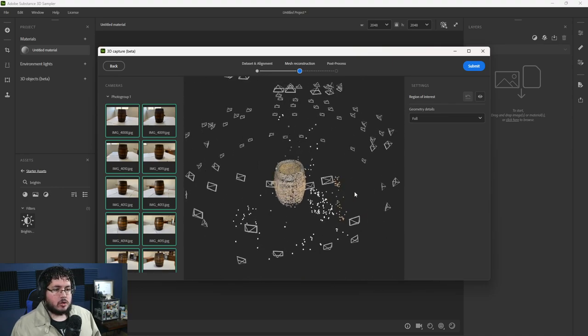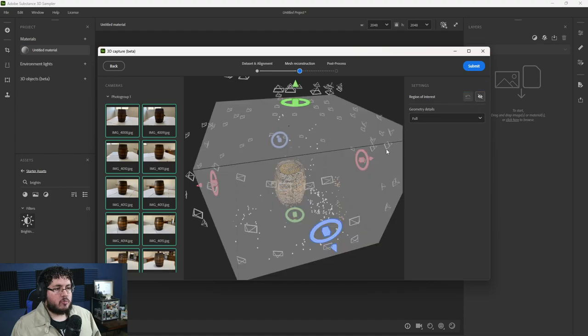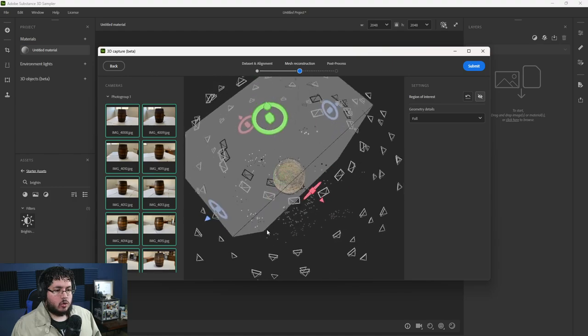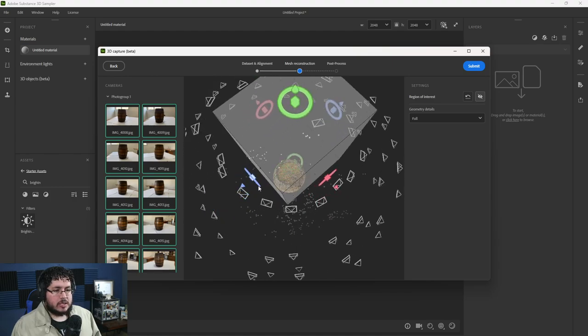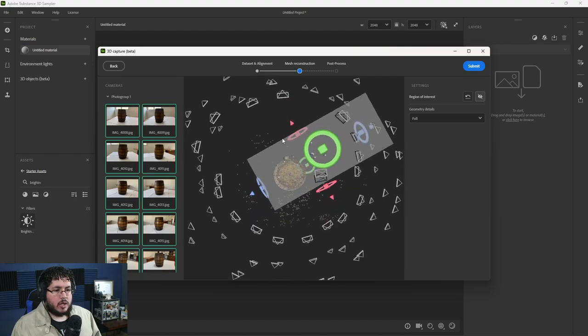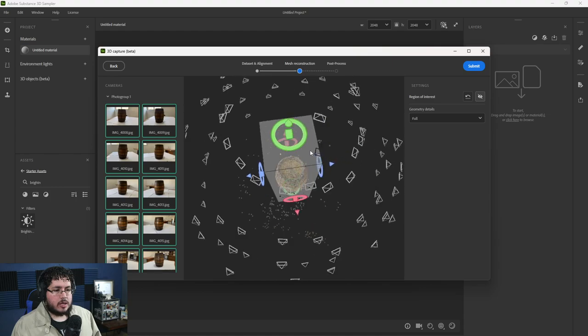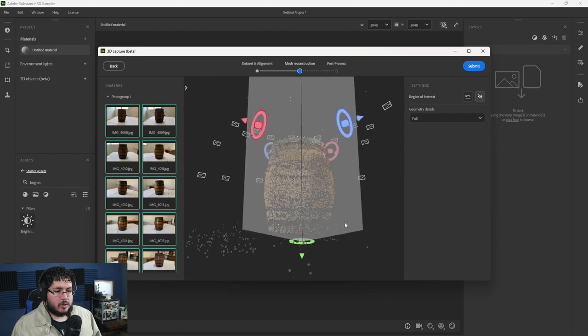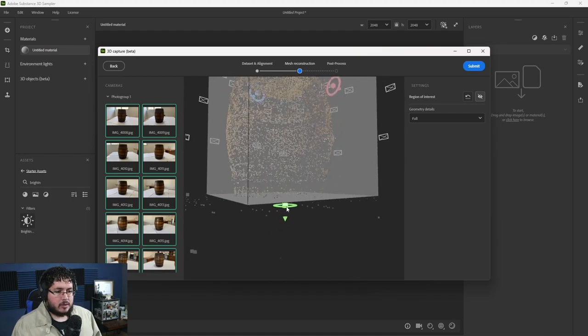The first thing I want to do here is click this little show bounding box icon so that we can scale the bounding box and constrain it to only where the little barrel is. As you can see, it captured a couple of extra points outside of the barrel, and I really don't want that. I want to keep this close to the barrel. I'm even going to grab the ground plane and get it right there so that it cuts the barrel right at the border.